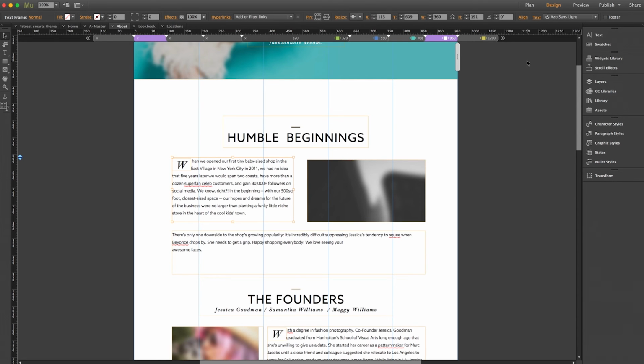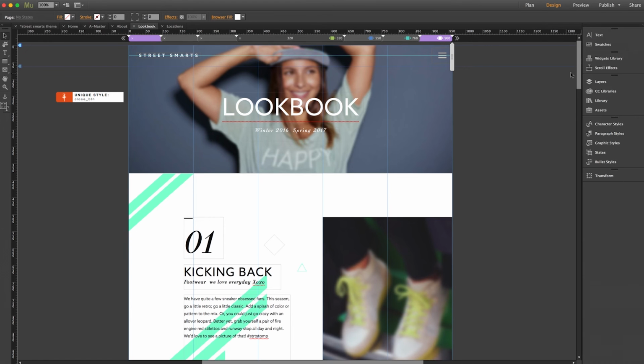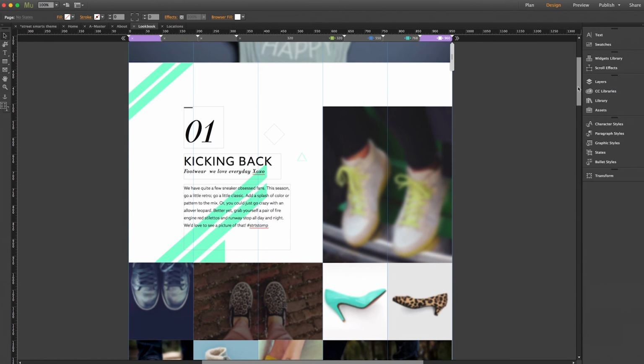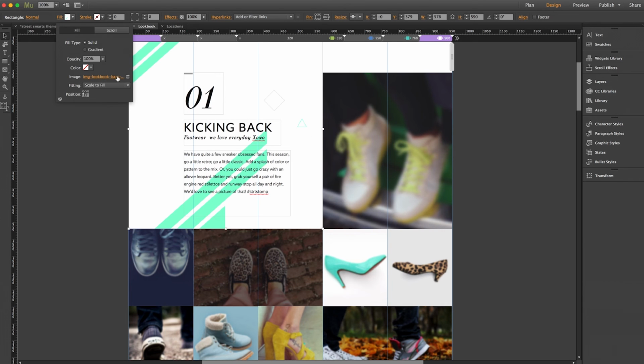Now let's jump over to our lookbook page. Similar to our homepage, we have some content that's set and placed responsively in order to fill the width of the browser. For our green lines here, we have a simple rectangle using an image fill, and this is just a graphic you'll find in the assets panel in the theme download. The rectangle is set to responsive width, along with the other rectangle here with the image fill of the shoes. They're placed on the page, they're touching the page edges, and they're also touching each other right here in the center, which is giving us that really good fluid responsive behavior.